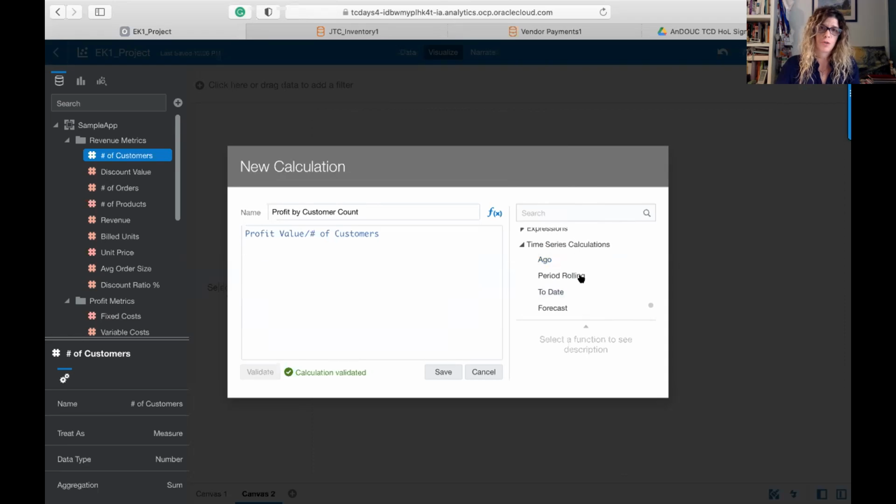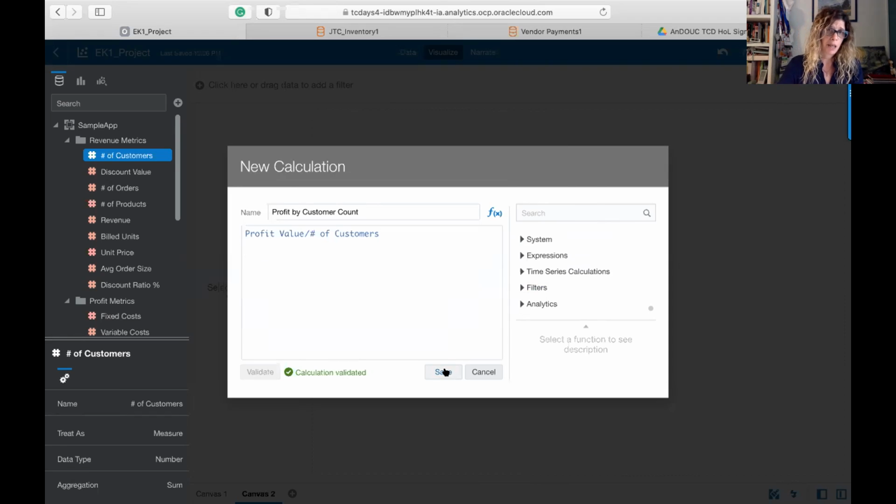This is very useful for analysis, for comparing, for example, this revenue with the revenue of the last 6 months.